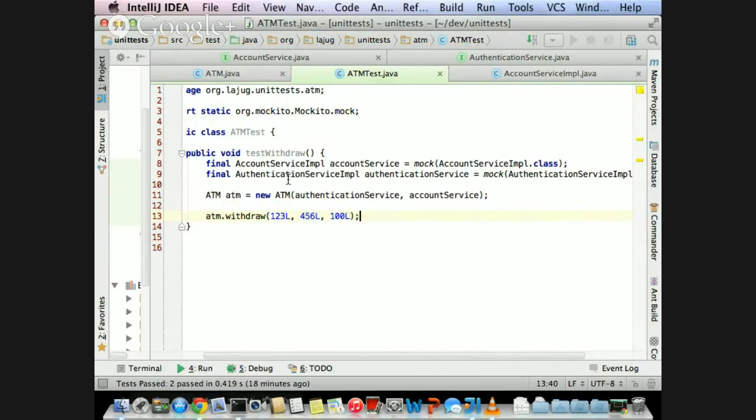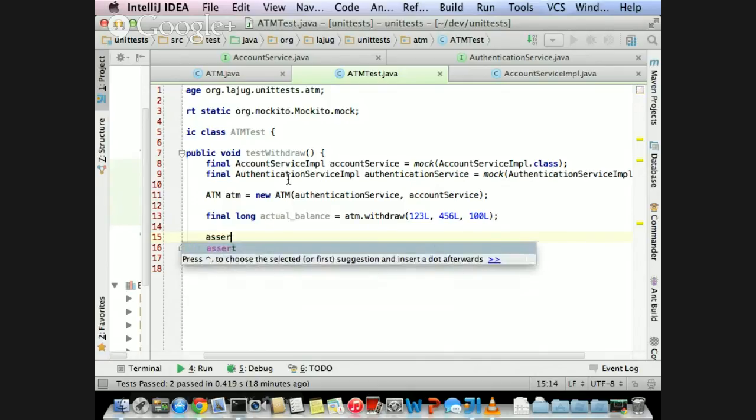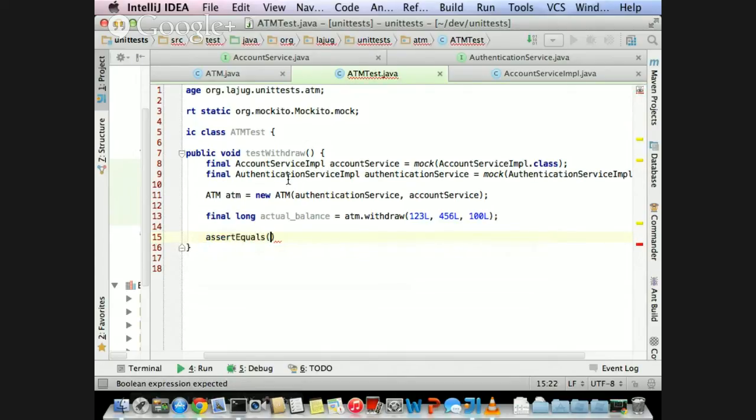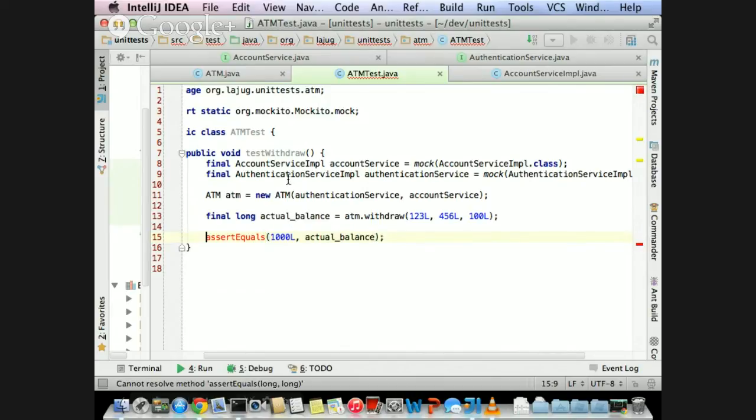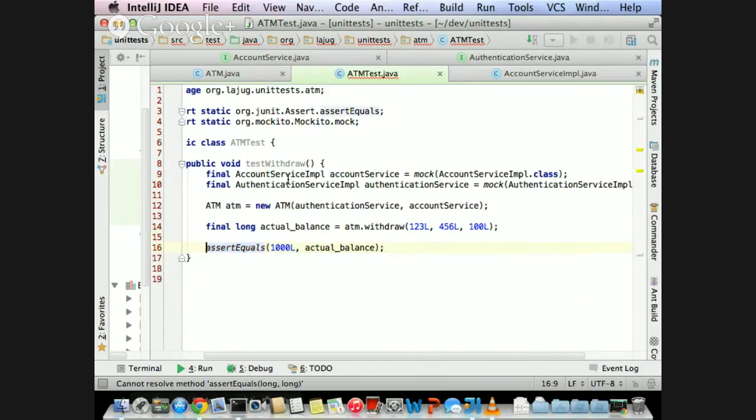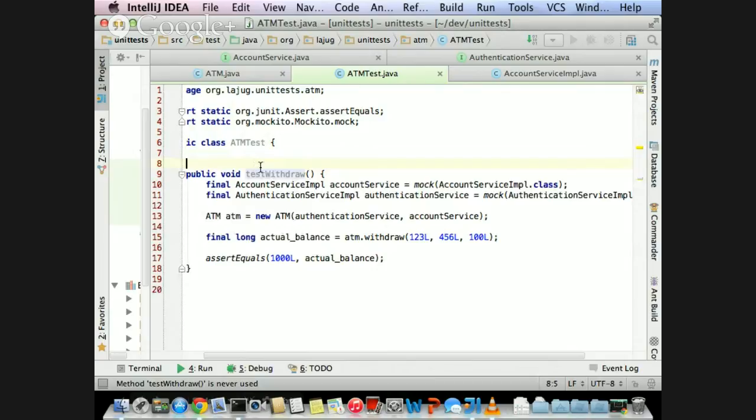Let's say I had $1,000, okay? So I'm just going to run this without stopping anything at this point, just to see what happens.